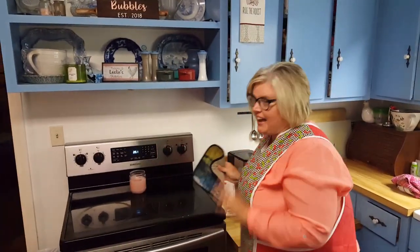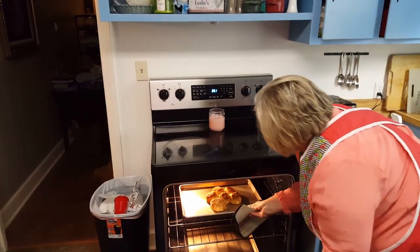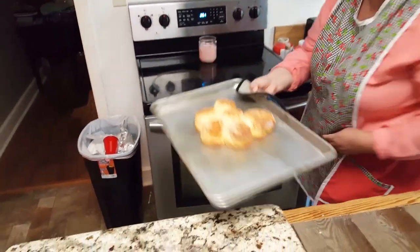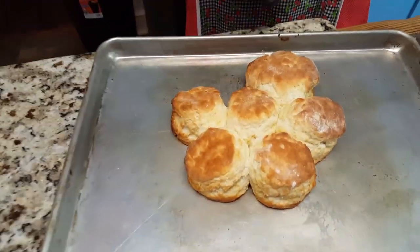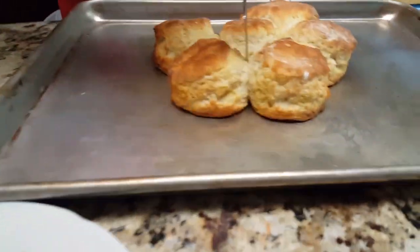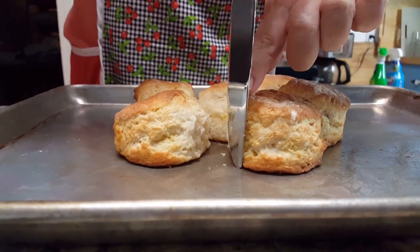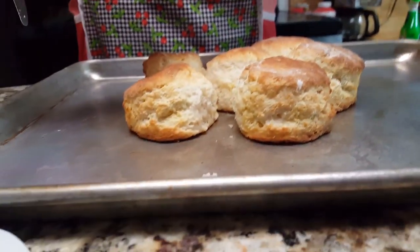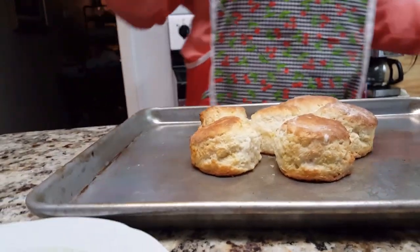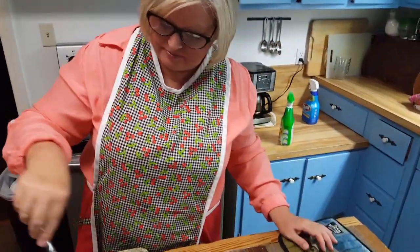Okay, guys, they're ready. I think I've let them get just a tad bit brown, but they're going to be delicious. There they are. Look at the rise on them. They're about 2 inches. Watch out, that thing's hot.